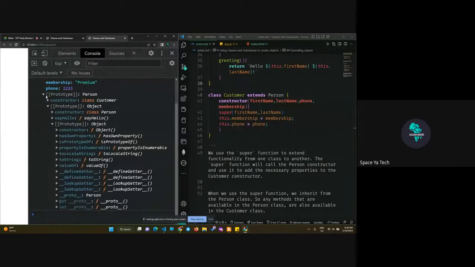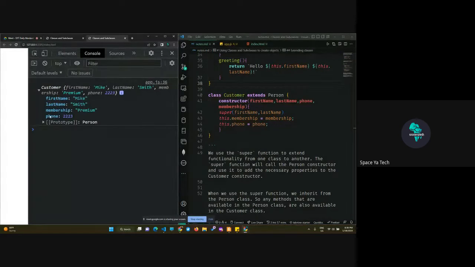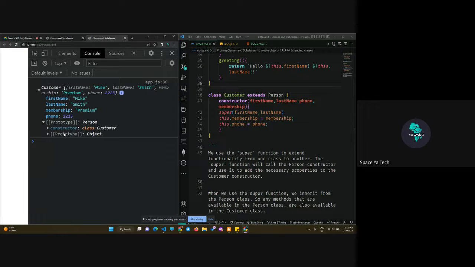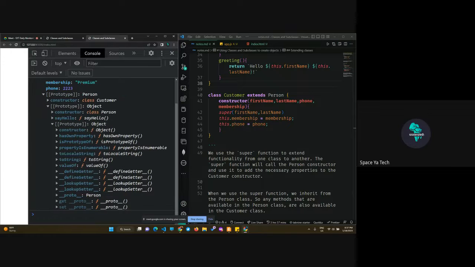So from my example, remember the customer class, right? We know the first prototype is the person, because we are inheriting some things from the person. And then the prototype to the person is the object prototype. When I open this object and go to __proto__, you can see it's the same person constructor.